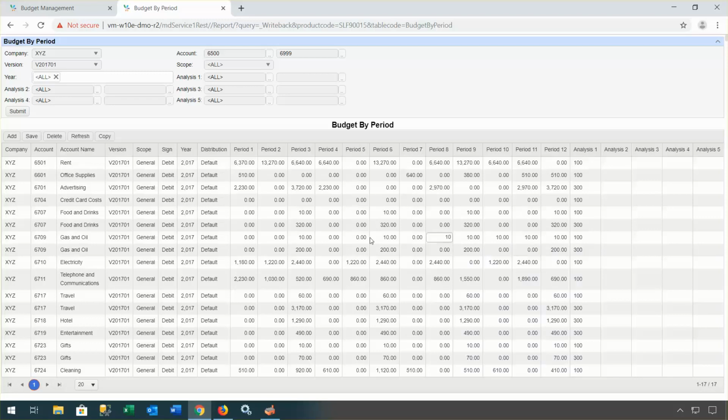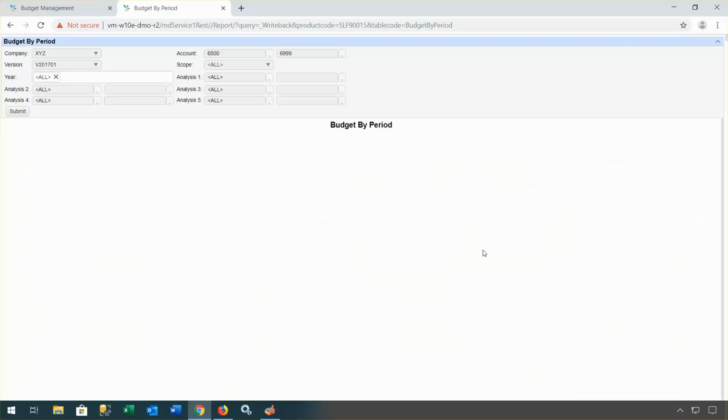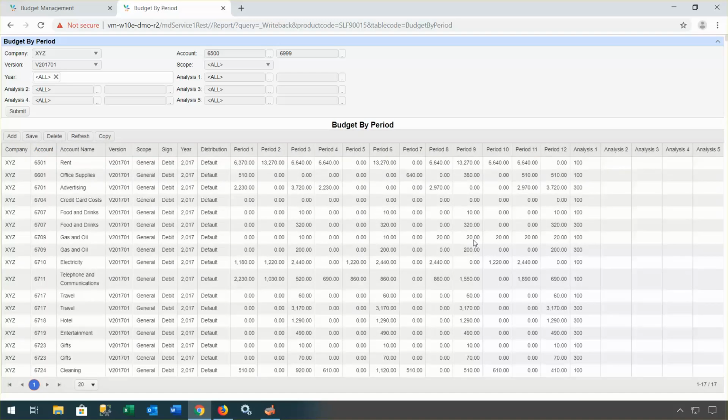Now, one of the things you can do is, instead of individually picking out numbers and changing it, you can actually do changes to multiple periods. So let's say, for example, I want to update everything by $10 from period 8 to period 12. If I type in 50 here and click off, now it's changed that, but it hasn't updated these. If I just refresh this, it's actually taken the 50 and added 10 to every individual period. And that's what this distribution method is all about.